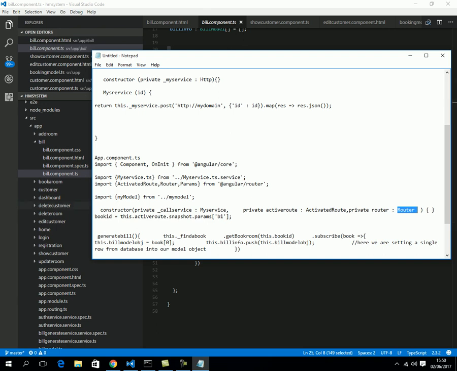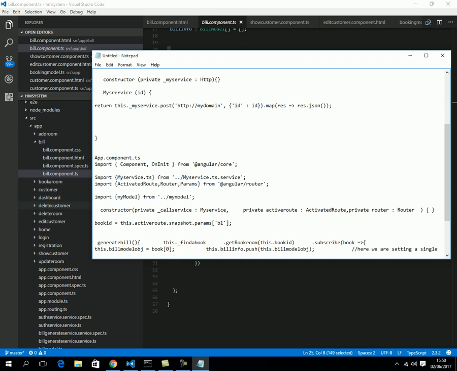And you see this is the variable I declared, bookId, which will be fetched from my UI page. This is the variable to hold the data. And finally I use this.activeRoute.snapshot.params.b1. This one comes from your router, from the app.routing.ts file.